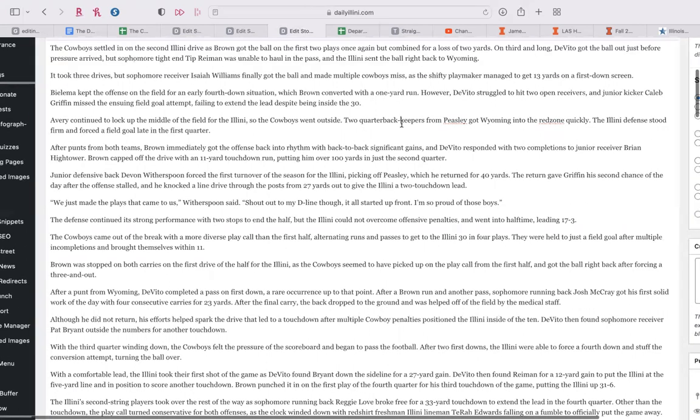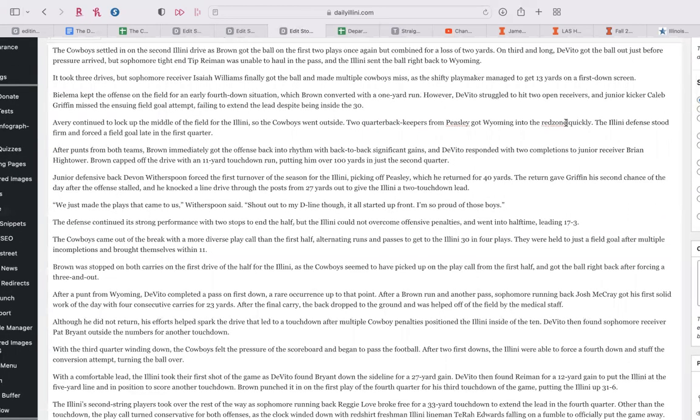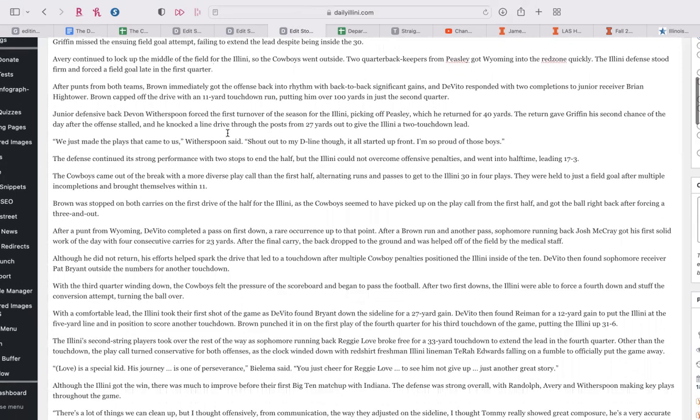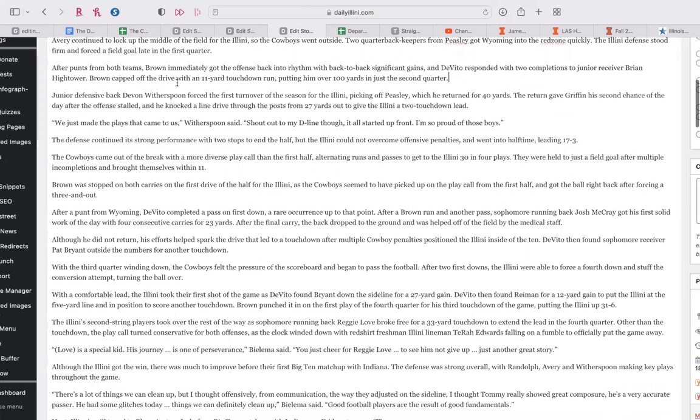So I see this. That should be changed. And then something like red zone. I don't know sports enough to know if that's correct, so I would look it up. Keep on going. Another new name. And you only have to look up the name once per story because once it's their second time, then they'll just be referred to as their last name, and then you don't have to look it up that time.